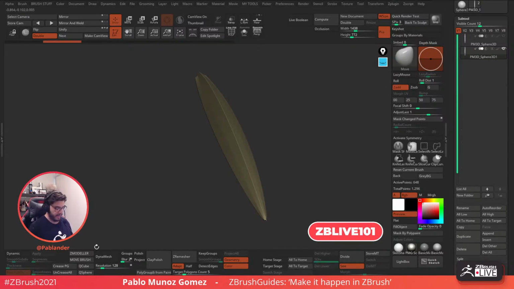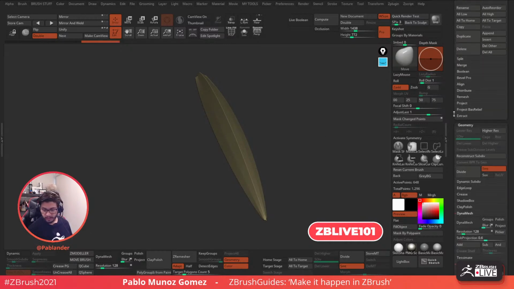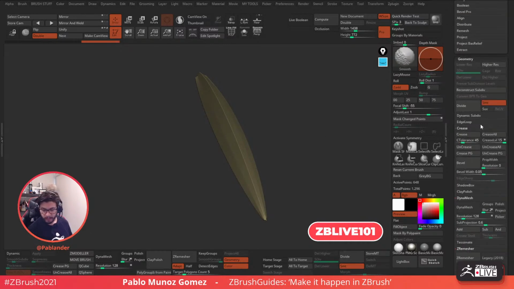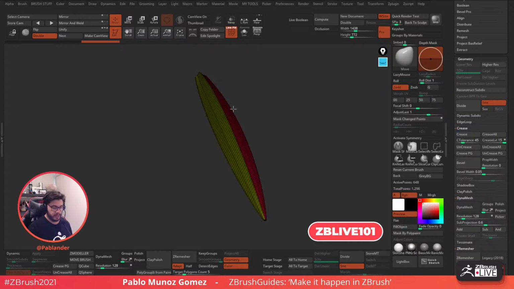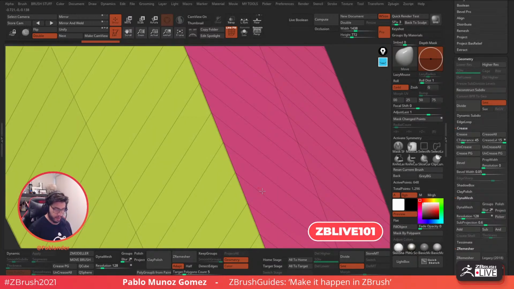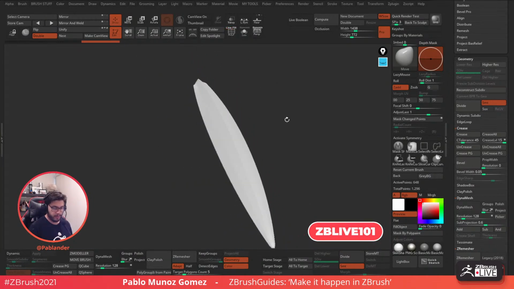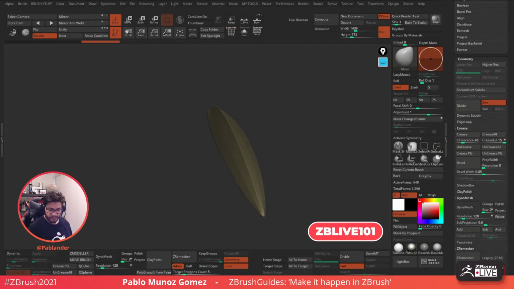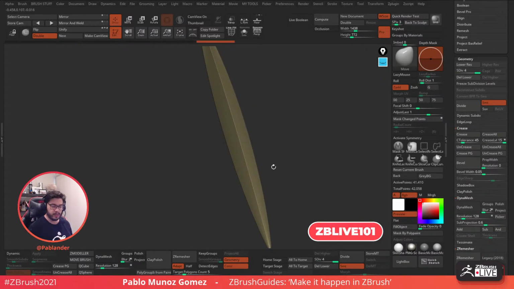Before I subdivide it, I can crease by polygroup, which is here for you guys. Under the crease section, geometry crease, you can use crease PG or crease polygroup, and that basically creates that dotted line that you see there, and that indicates that it's like a sharp edge. So yeah, basically when you subdivide, ZBrush is going to maintain those edges. So that's the reason why you want to have polygroups.